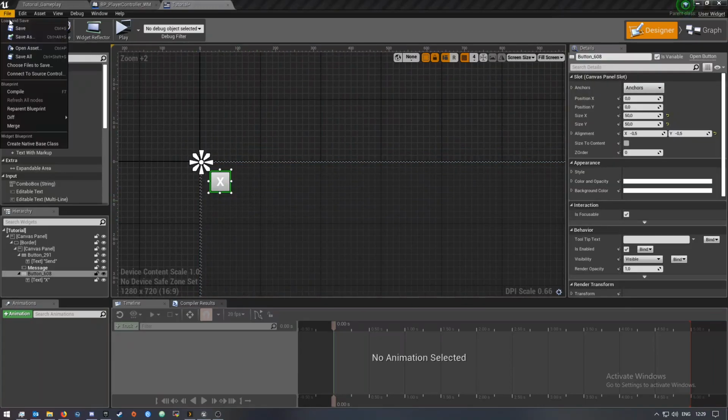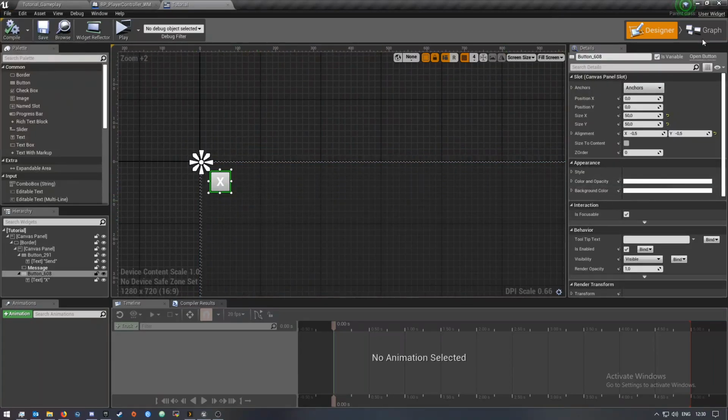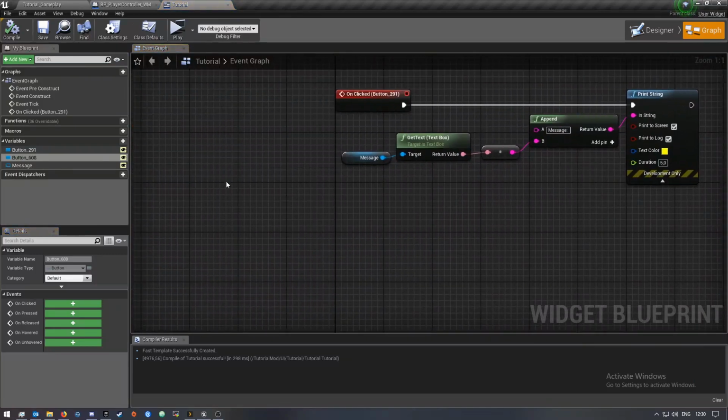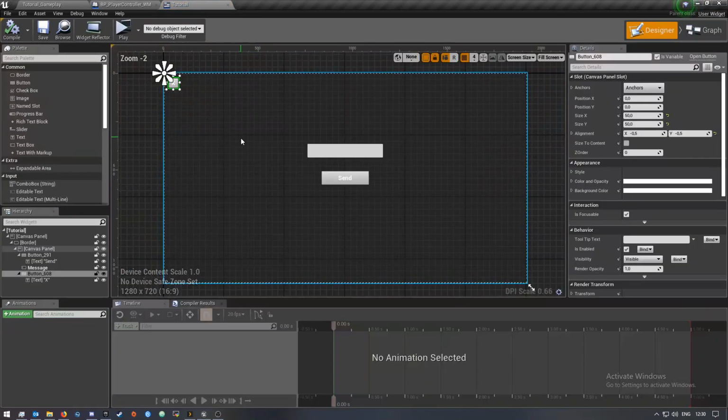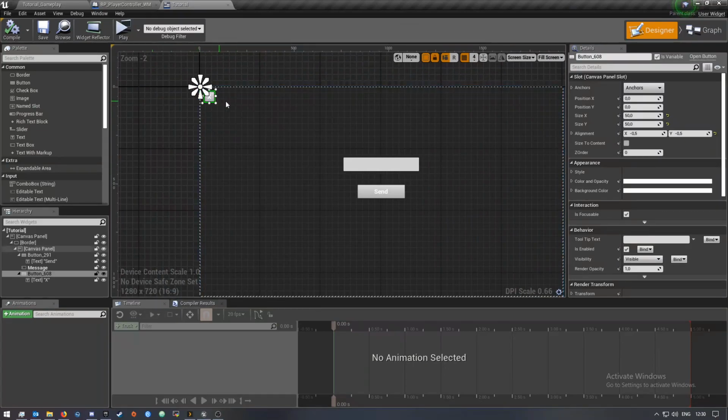So we're gonna compile, save, and now we're gonna go back to the graph. Let's just quickly name this button close_btn for button.